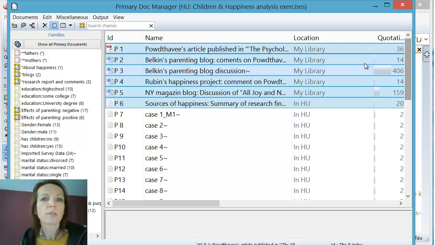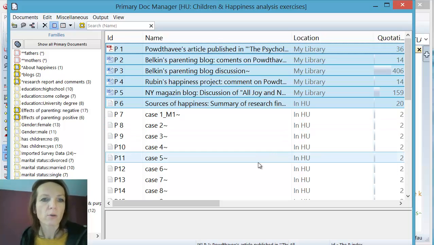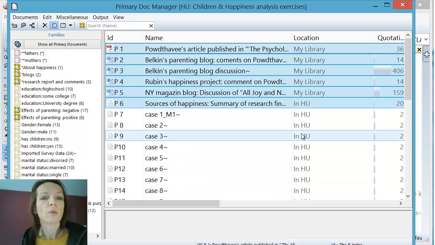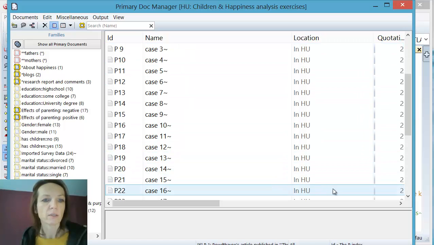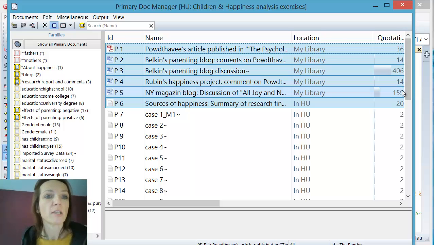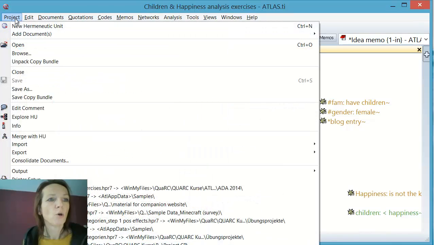All the externally linked documents or the library documents need to be packed. And of course the case-based data, a survey import, are imported into the HU and they will be in there. I pay attention to that when I unpack to point out that we actually have 38 documents in this project, but it's not going to unpack 38 because it only has 38 minus 24 documents, with the survey data being linked to the HU file. So these are all issues that come up, so people are concerned about why it's not unpacking those files. Well, it doesn't have to pack these files because they're included already. So that's the bit on unpacking the files. And let me just close this.